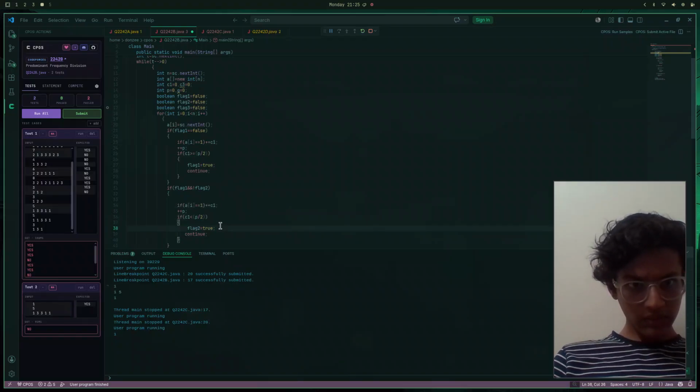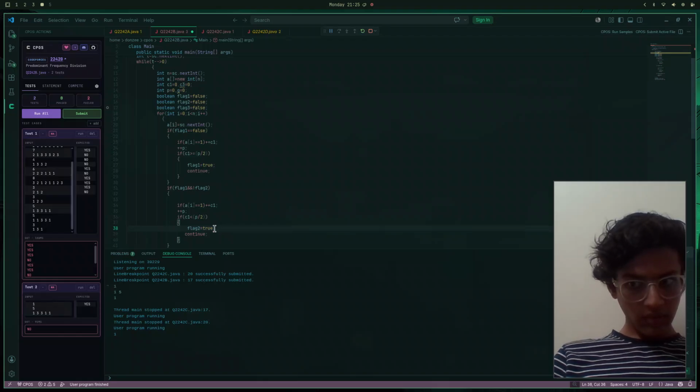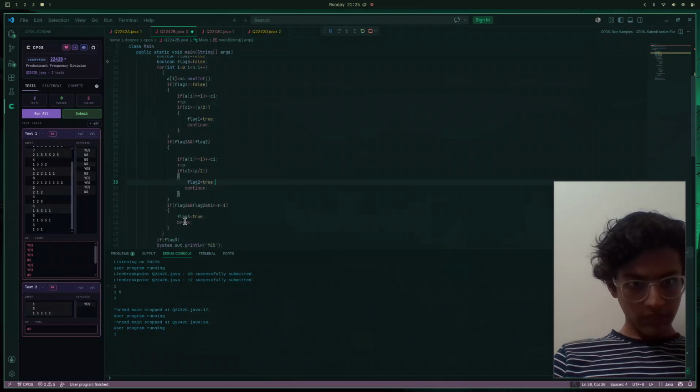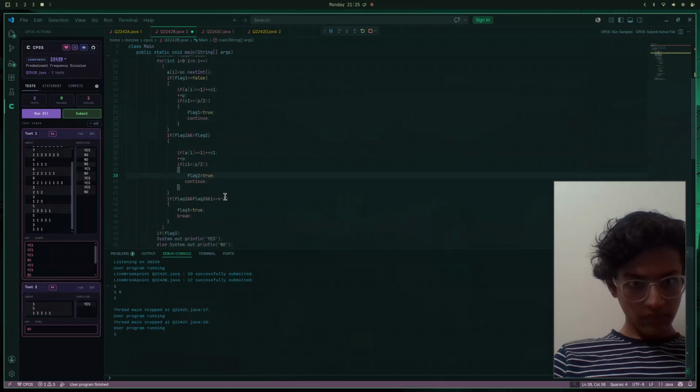So once this becomes less than or equal to, that is where we break. So we start adding to the 2 and continue. Flag 2, we have set it, right?